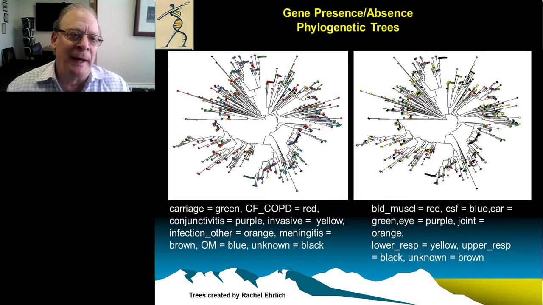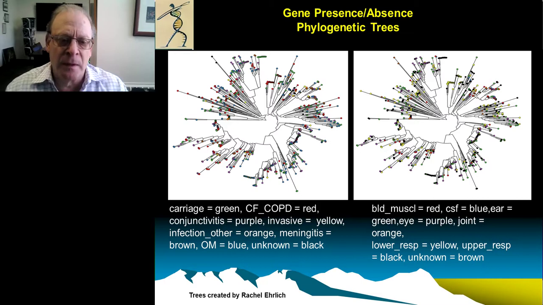And so if you look at phylogenetic trees, and then try to put gene presence or absence on top of this, in terms of location of isolation or disease of isolation, you see it's just a complete scatter plot. And so it would be very, very difficult using phylogeny to be able to pull this out.